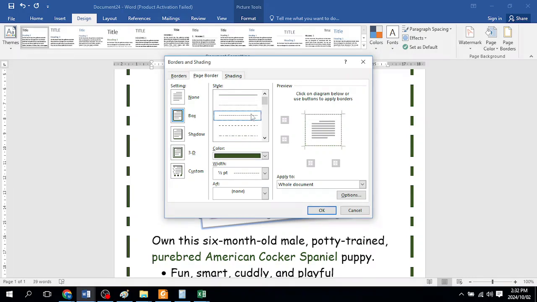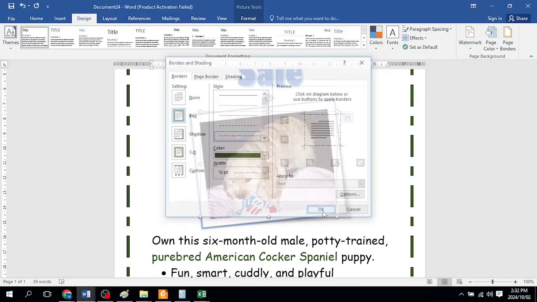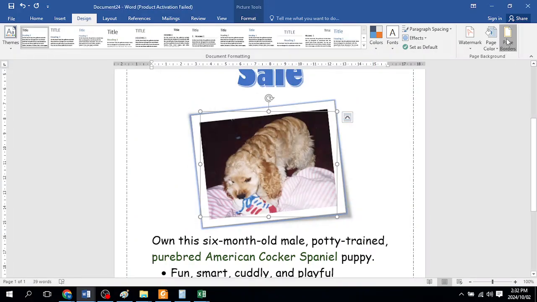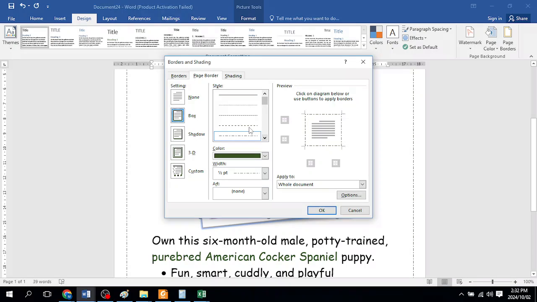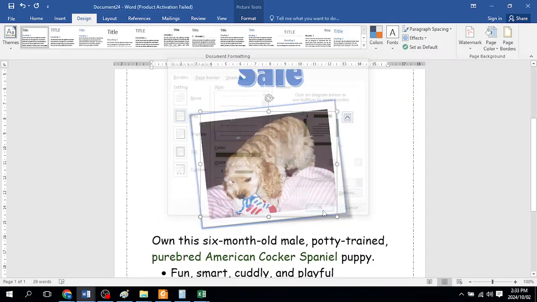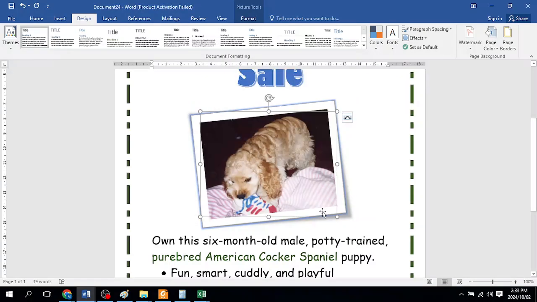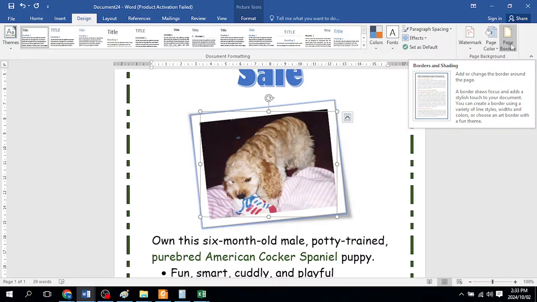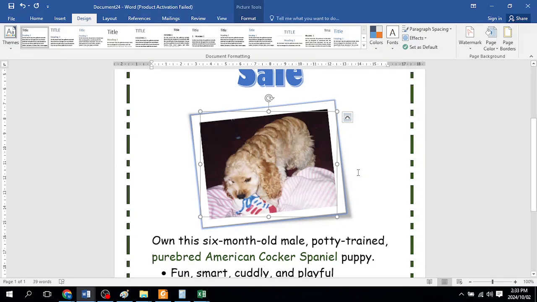I'm wondering if I have that one. This one is not right. This one? No. This one? Let's try. No. Okay. That's the closest one. It's possible that maybe it is this one. I'm just going to try this one. Okay, it's close enough. This comes from 2013, the book and the program, so it might not be here anymore. But if you guys have more time and you would like to look for it, you are welcome to.